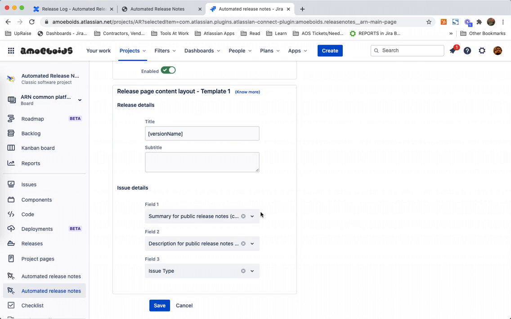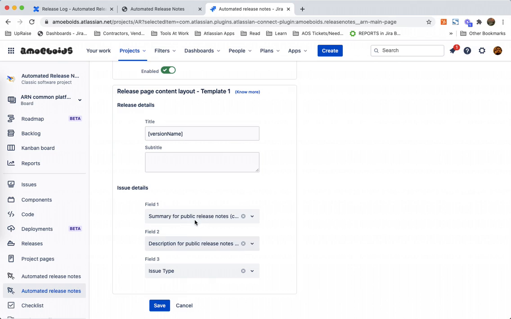That's why we choose to have different custom fields on Jira issues which are populated by our technical writers, and we even tweak our workflow so that specific Jira issues have these public release notes, description for public release notes information properly populated by the technical writers. I'll create a separate video regarding the workflow that you can create in order to streamline the technical writing process. But for the scope of this discussion, we'll just limit to the field selection.